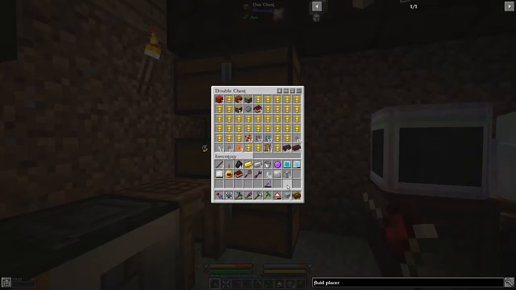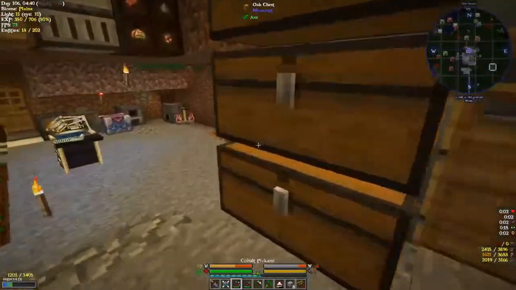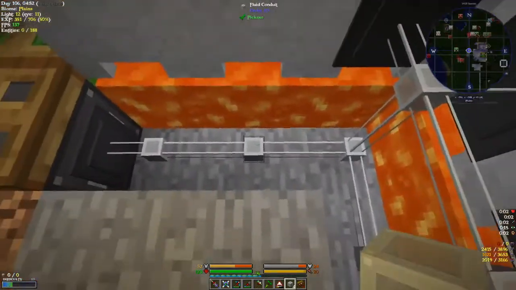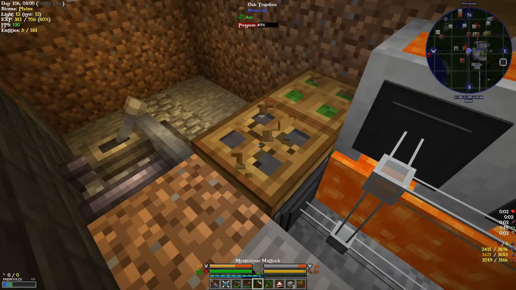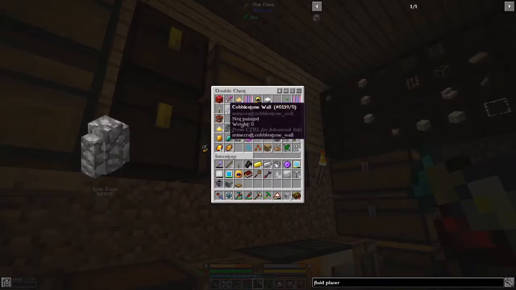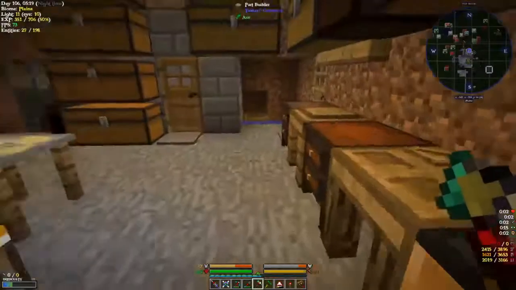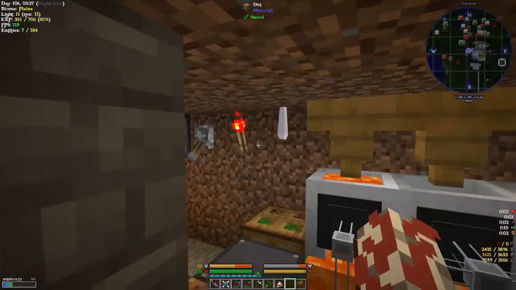Okay, so let's check the time there. Yeah, okay. And now then, pick you up, put you down. So now this, right here, we'll need a redstone torch, which is a stick and a redstone. Stick there, redstone. Do that.